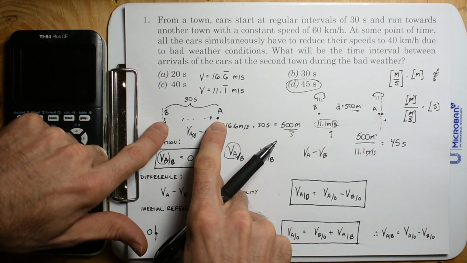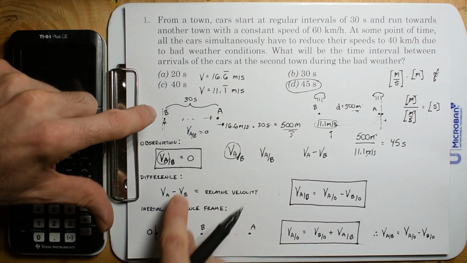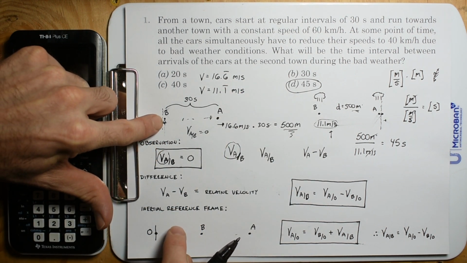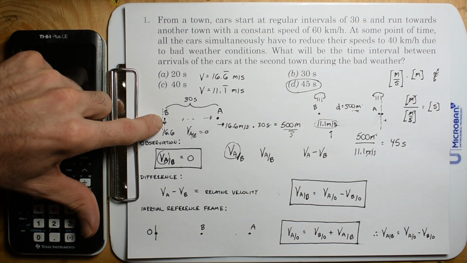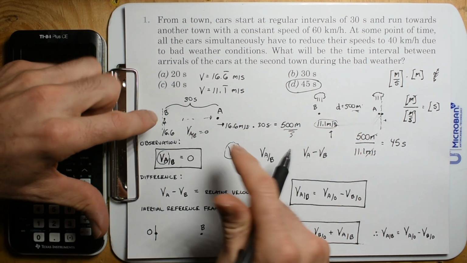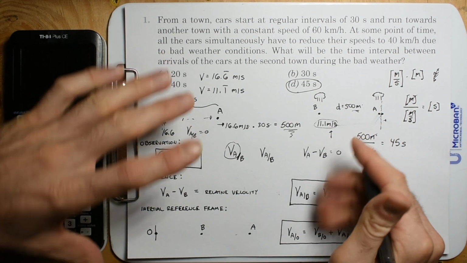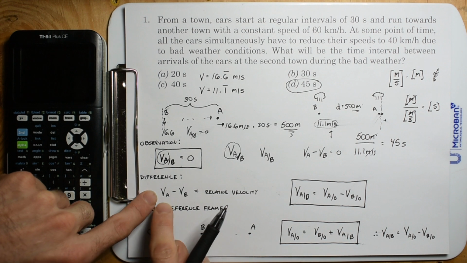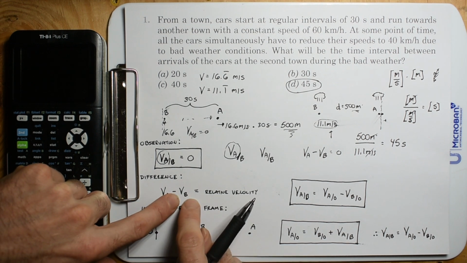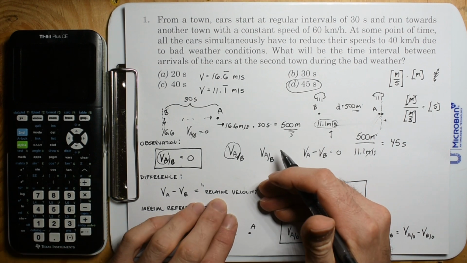We just know that this car has a speed of 16.6. Once this second car B hits the racetrack, it also has a speed of 16.6. And the difference between them, this velocity minus that velocity, is going to be 0. I think we can kind of see that. So this is velocity of A minus velocity of B. And for whatever reason, that's just going to be the relative velocity.